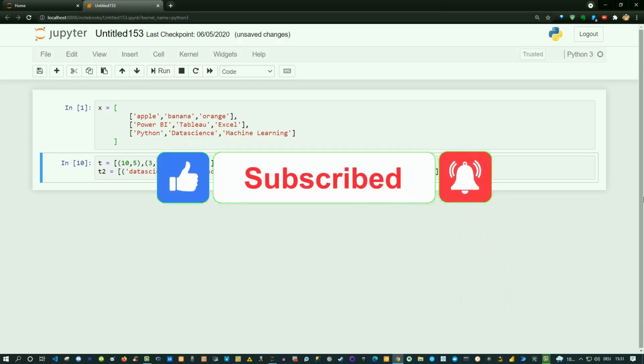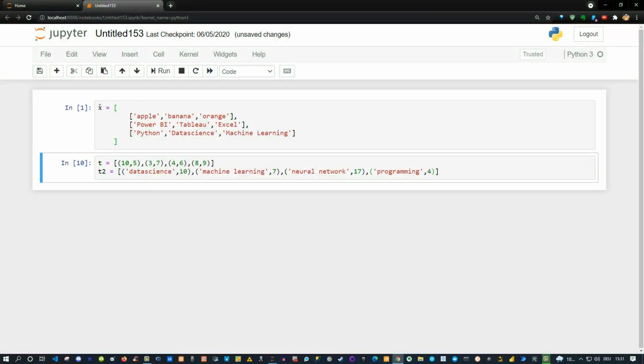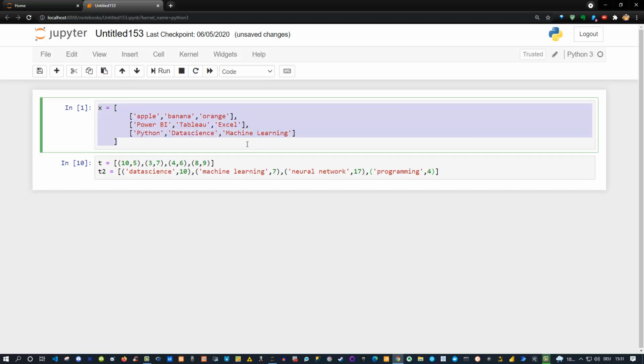What we're going to do here is we first try to find two ways how we can basically create one list from this list of lists. So you can see I have X here, and X is a list containing other list elements. So we have an outer list, which is X, and we have inner lists, like in this case fruits. Then we have some kind of tools here, like Power BI, Tableau, and Excel, and then also some Python and data science related tasks or topics here. And we are trying to put all of those in one list. So there are various ways, which is great in Python, but let me show you two of them.